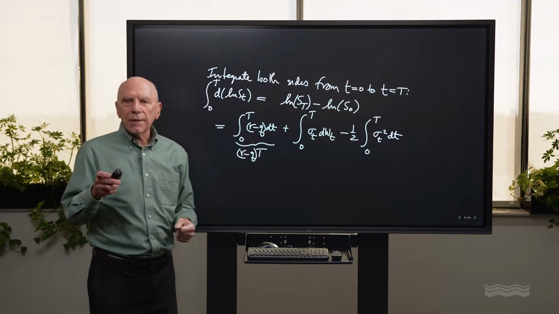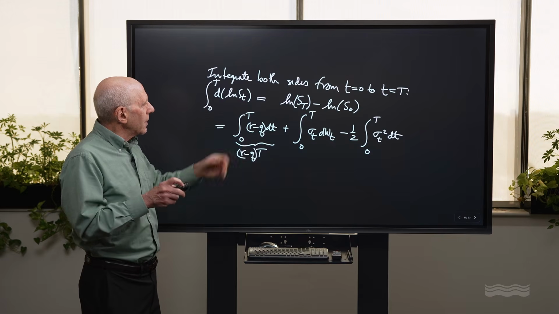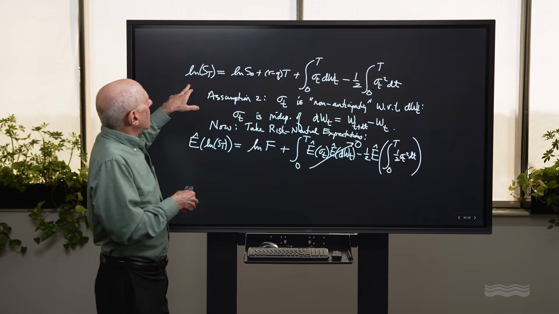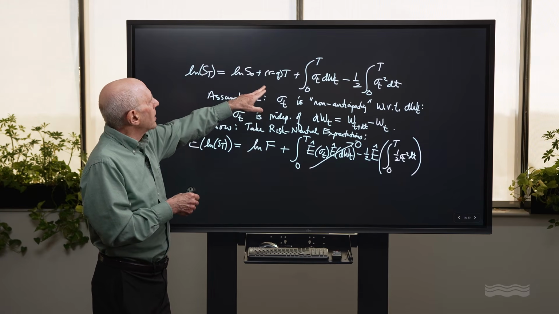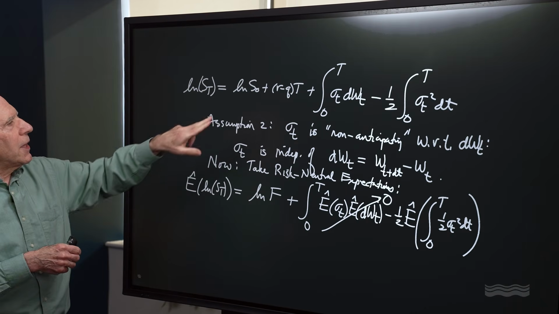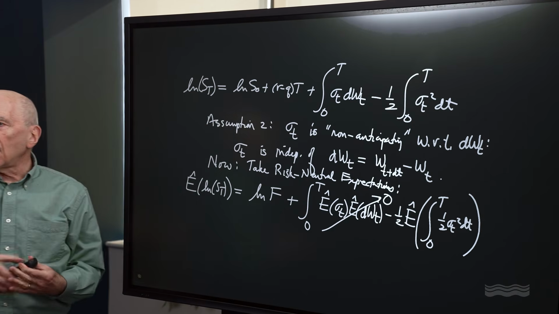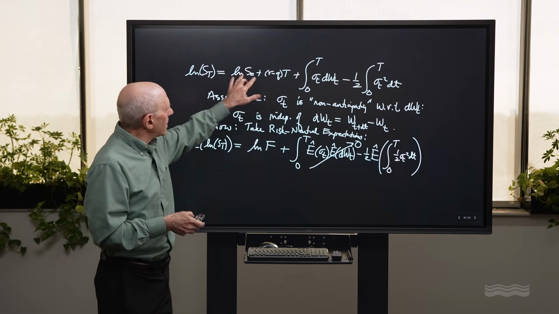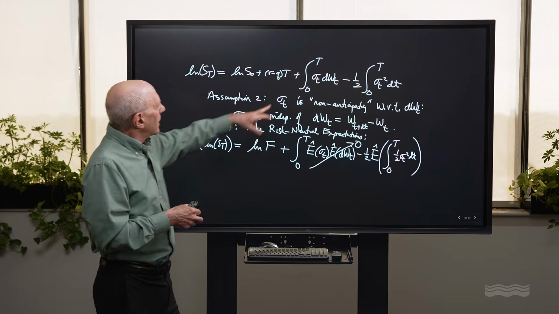So the next step in the technology development here is we're going to take risk-neutral expectations of all these things. Okay, well what we have so far, rewriting this, is the log of ST is the log of S0 plus (r minus q)T plus these two integrals. One thing I want to note right off the bat is that log of S0 plus (r minus q)T is the log of the forward price. So we can just summarize that as log of F. And then we have these other two terms.